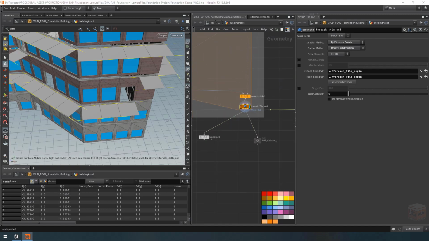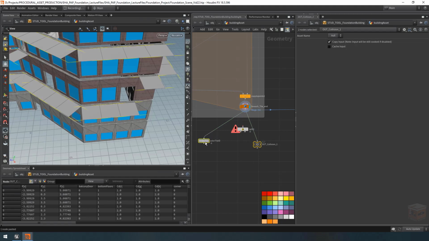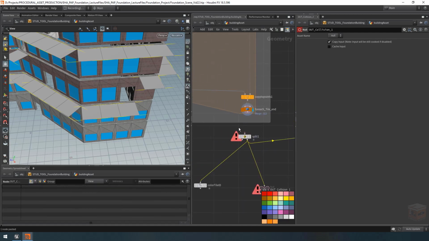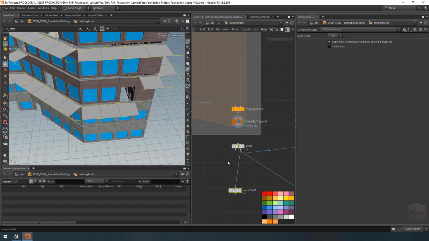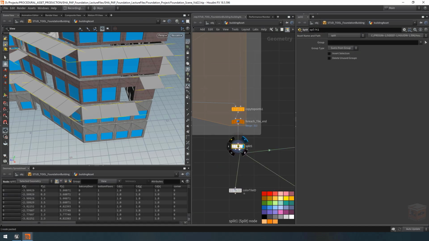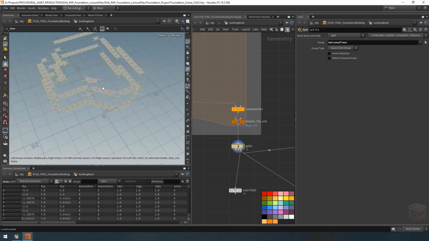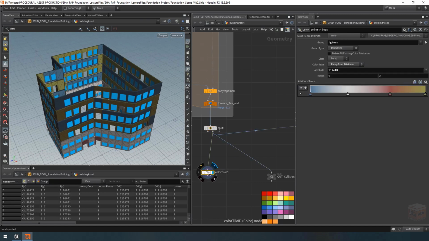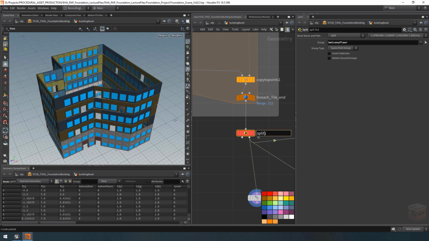Over here, I first need to filter out if I actually want my balconies or not. So let's create a split SOP right here. I'm just going to grab this network, pull it down a bit, grab all of these outputs and plug them into the split node on the right. Plug that into the output of our for each loop. And then inside of this, let's specify what we actually want to filter out. Now by default, the split node is going to filter out on the left what we have selected. So over here, I'm going to specify balcony floor, and that will grab, of course, all of our grids. On the right, on the other hand, we'll still have our walls, and those have been untouched. Simple enough. So let's name this one split balcony shapes.